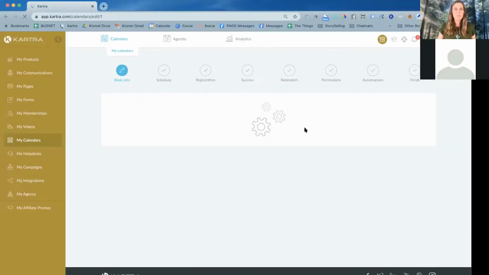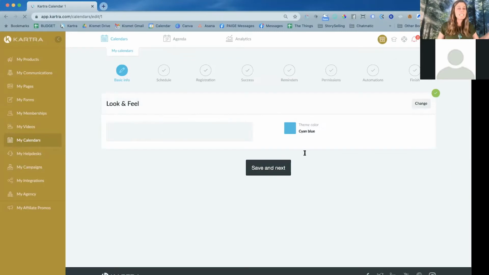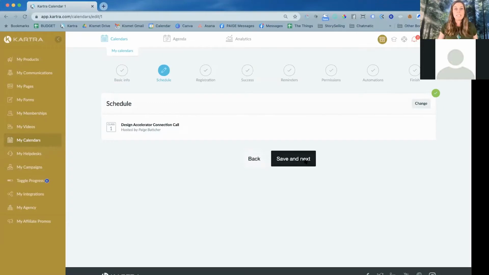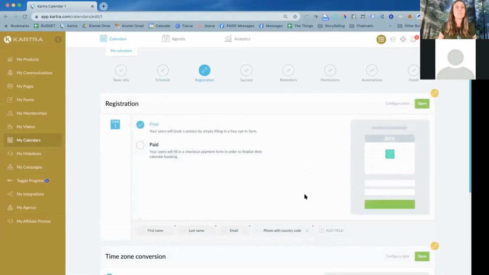And that's why you'll see me utilizing these calendars more. And you can sync these with your Google Calendar so that it's pulling what's currently on your calendar with your availability. You can have these set up as group classes for your business. If you want multiple people to register for the same exact event, you can do that. Or they could be one-on-one consulting calls or coaching calls, discovery calls, you name it. They can also be events in the future that are free or paid workshops or webinars.